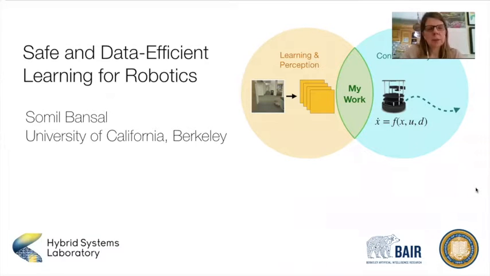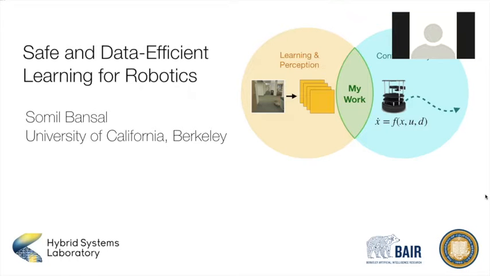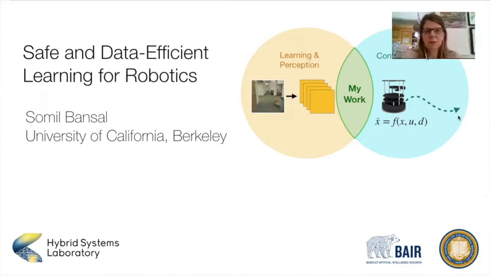So Somil works at the interface of control theory, machine learning, robotics, and computer vision. He began his PhD working on problems really related to control only, so real-time reachability methods in path planning for large groups of vehicles was a project that he worked on early on. And he became interested in learning, and he had this kind of trial balloon project where he tried out a neural network-based controller where he flew it on a quadrotor, learning the interactions in quadrotor dynamics.